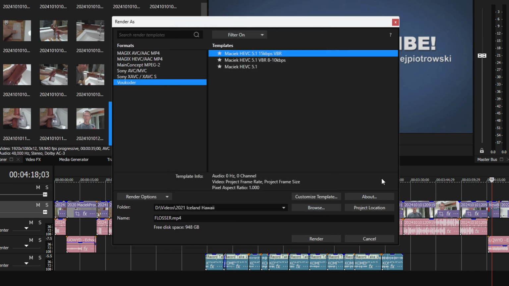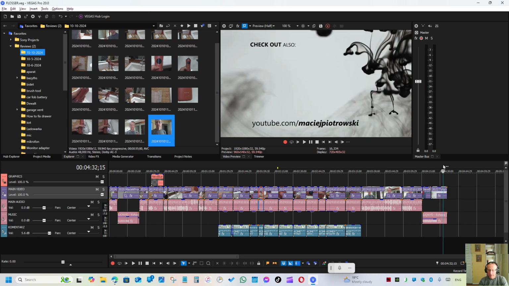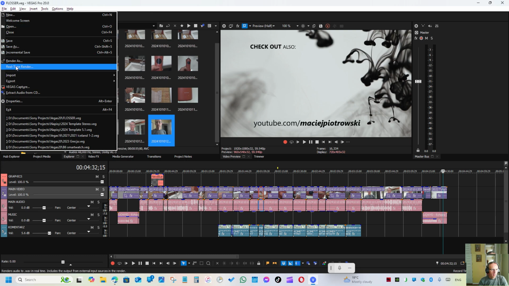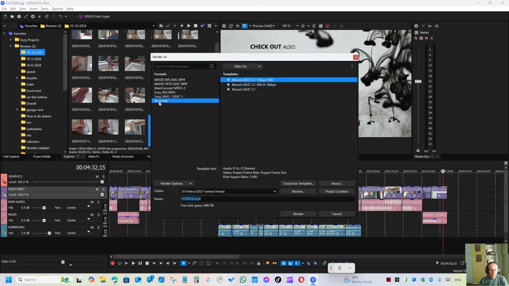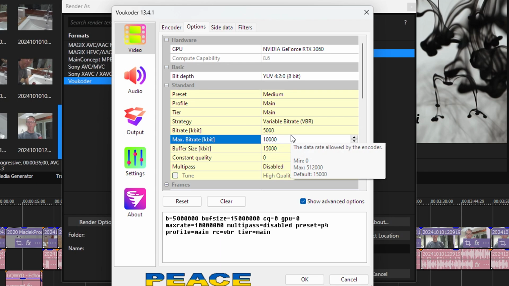So take a look at this. Right now I'm doing some video editing, and my video is about 4 minutes. Normally if I was using my HEVC codec, it would take me probably about 4 minutes, basically 1-to-1. And even with partially using the NVIDIA encoder, it doesn't use as much of my graphic card as I wanted to, so that's why it's not as fast. So if I use my project renderers in Voukoder, for all my reviews, I'm using 5 kilobits per second. So I'm going to stick with 5 kilobits per second.